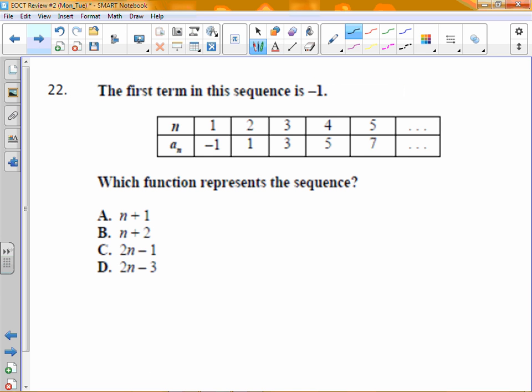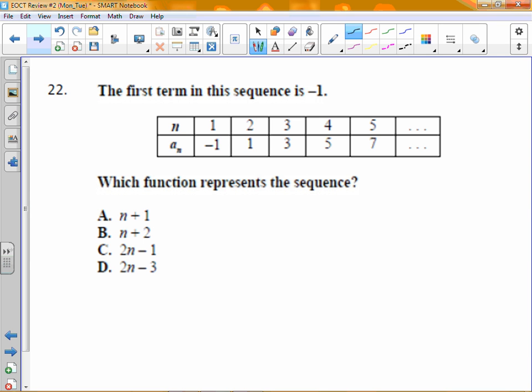Again, same concept. Don't plug in 1 point and go, hey, 1 point works, so what does it matter that I try the other problems? So if I plug in 1 plus 1, I get 2. That one doesn't work. 1 plus 2 is 3. That one doesn't work. 2 times 1 is 2, minus 1 is positive 1, so the answer's got to be D. Be careful doing stuff like that, guys, because you could make a mistake trying 1 point. But if you try a bunch of points, you're going to be better off.